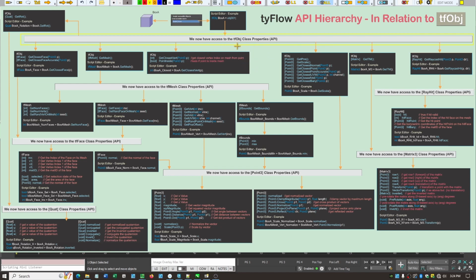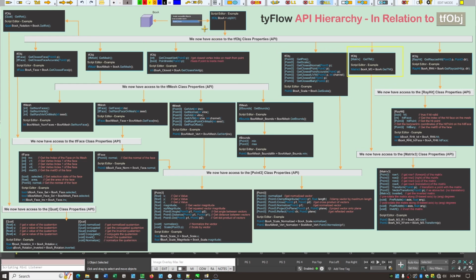And in that TF object class, we have, you know, TF face, we have the mesh, and once you reference the mesh, you get access to all of these things, right? And some miscellaneous ones, some .3 stuff, matrix data.